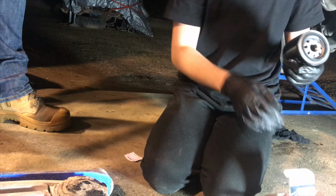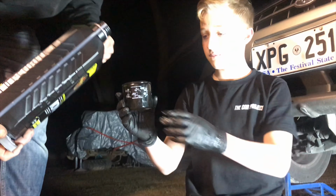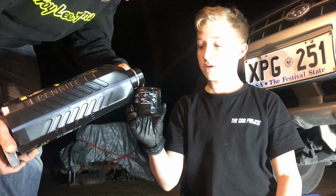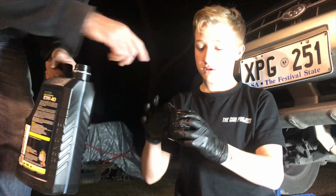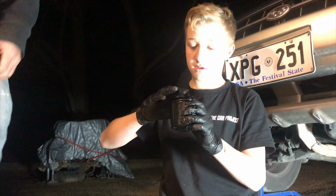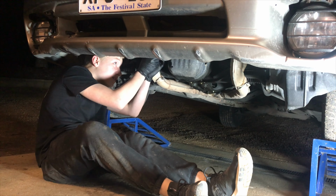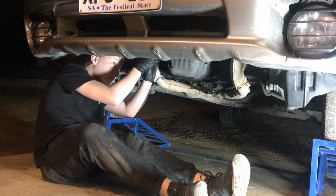Alright, with your new oil filters, it's always good to at least half fill it up before you put it into the car. And just rub a little bit of oil around that oil seal, and that helps lube it up quite neatly. All you need to do is put it back up into the place where you got the last one out and do it up finger tight.